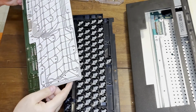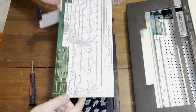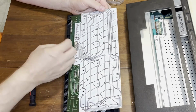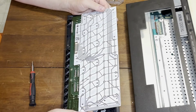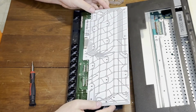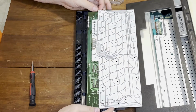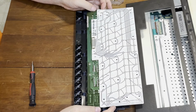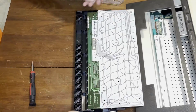Oh, don't these look familiar? Oh, and lovely. Oh boy, oh boy, oh boy. A keyboard membrane, and it's already peeling off here. This was the same failure point on all of the SX64 keyboards. I wonder if there's a membrane available for a 1200XL.